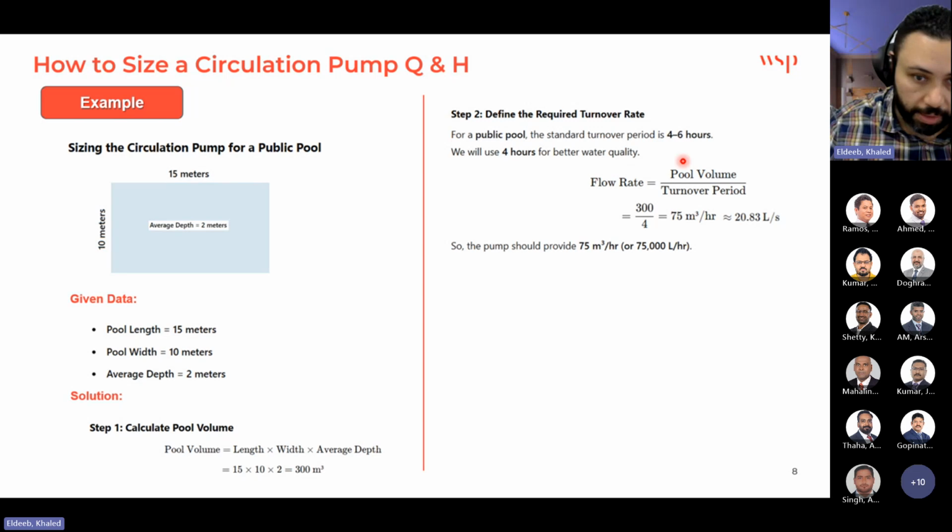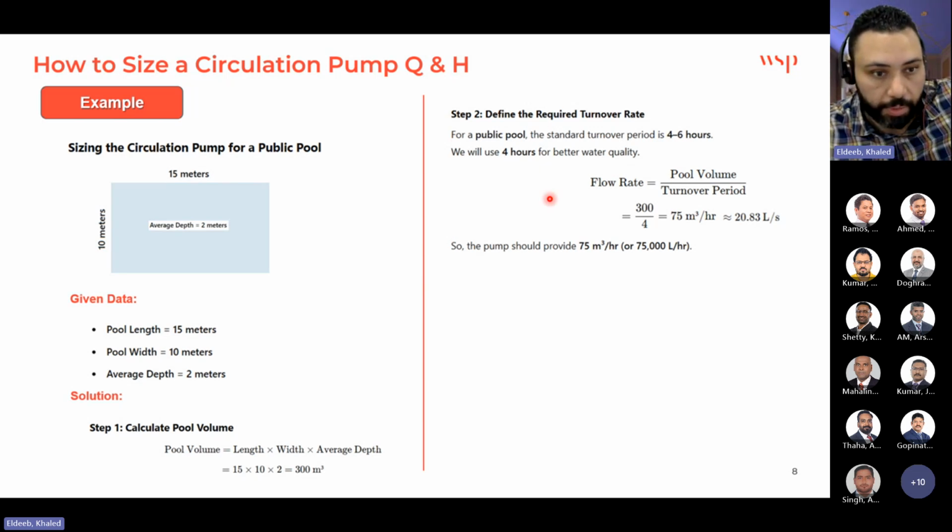So if the client is ready to pay for this one, you can make it lower. For example, if the DM code says 6 hours, you can make it 5 hours, 4, 3, 2, 1, as you wish, as long as you are not exceeding the 6 hours, the top level that the DM limited you.